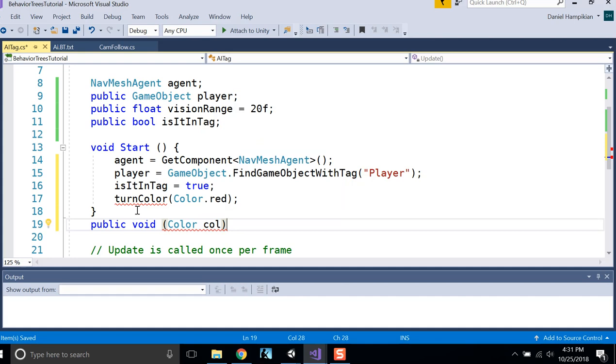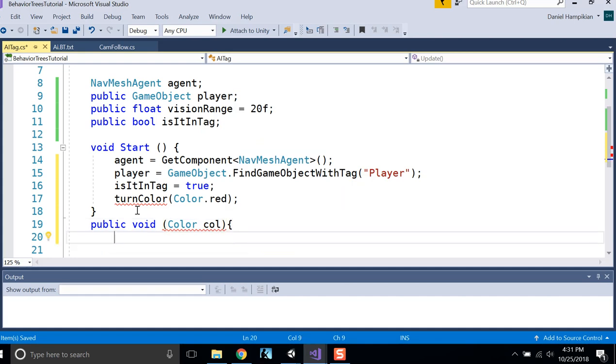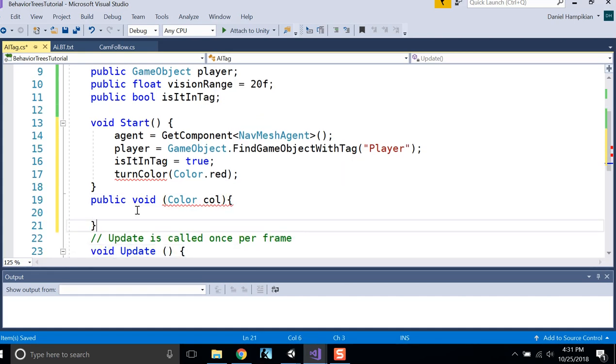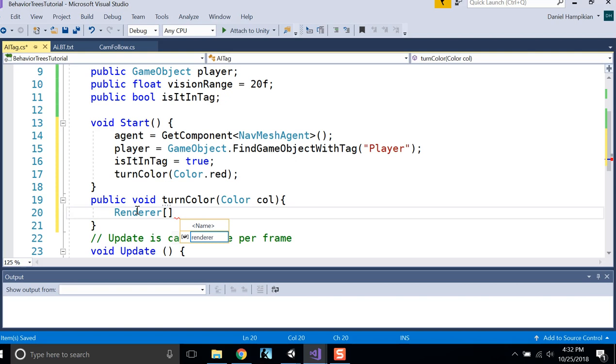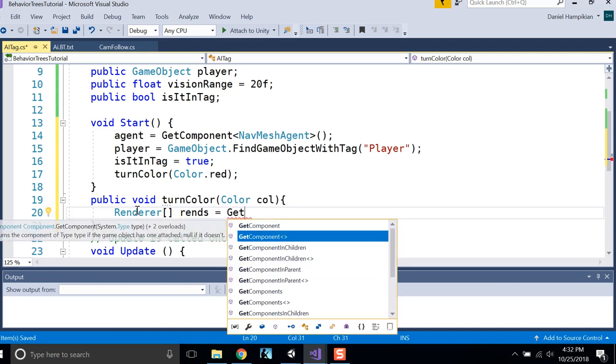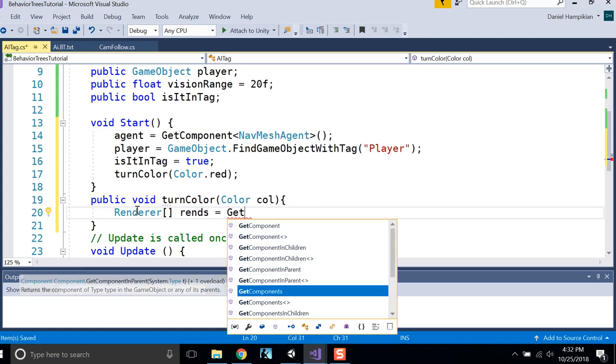So we'll keep track of whether we're it or not visually with what we've turned red or, I don't know, blue. All right, so public void, red or green, how about that? It will take a color, and it will turn color.